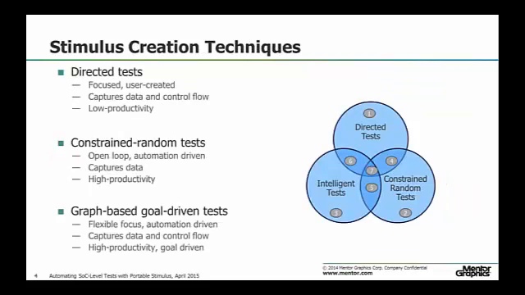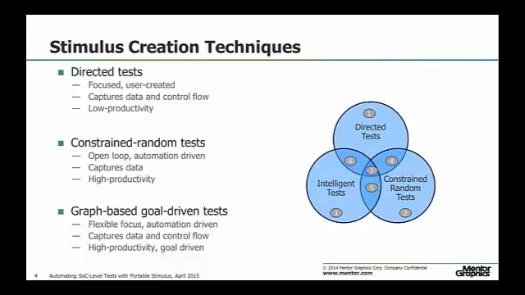And this can be done essentially in three different ways. I guess this is a similar slide to what Larry was showing about the different ages of verification. So first we have a traditional directed test where someone sits down and writes a specific test that does A, then B, then C. Typically this doesn't scale very well because someone has to write all the tests, so even if it's accurate, the productivity is not very good. So that's why more than 10 years ago people started looking at letting the computer do the tests by randomly generating tests. So a single test bench can generate hundreds or thousands of tests.